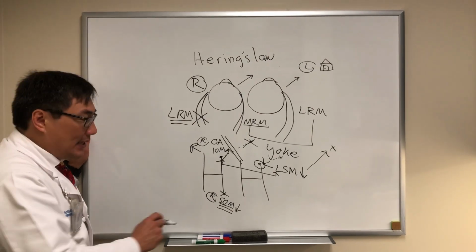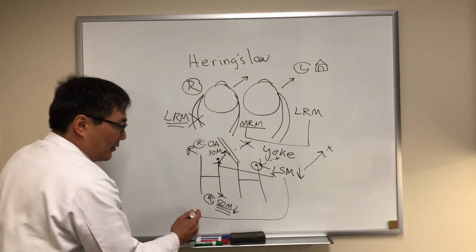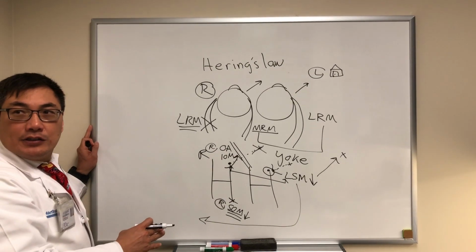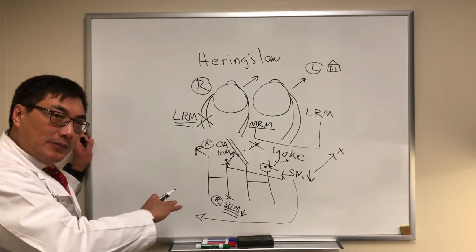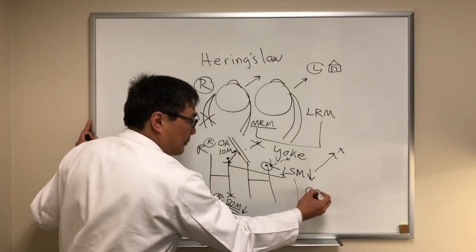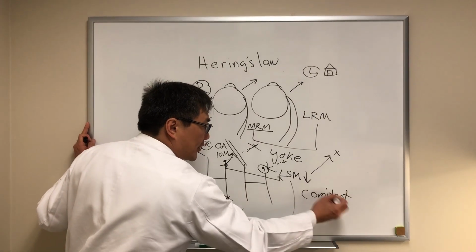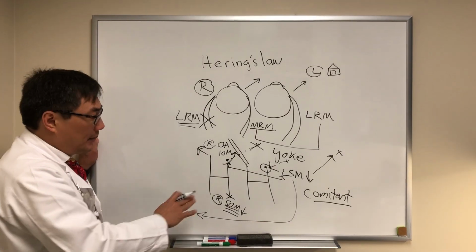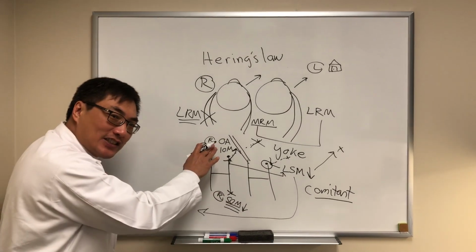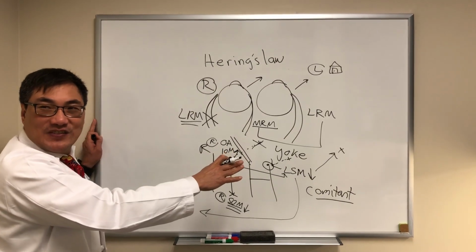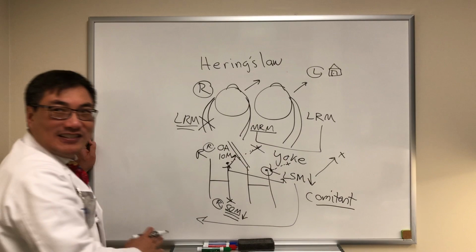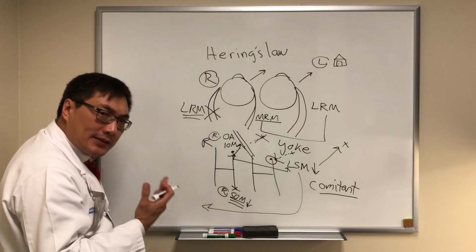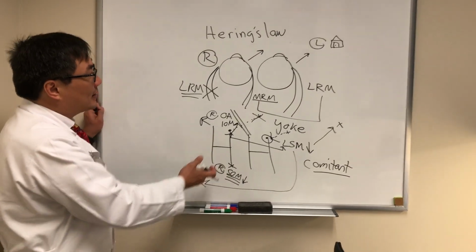And over time, what that means is the deviation will spread around because each muscle will now transmit by Hering's law to the other muscles. And that will cause the deviation to become comitant over time. Comitant means the same in all directions. So over time, a long-standing deviation will be the same in all positions of gaze because underacting muscle leads to overaction of its antagonist, leads to underaction of its yoke muscle, and round we go until the whole deviation becomes comitant over time. So many deviations that come to us, and are long-standing, are comitant because of Hering's law.